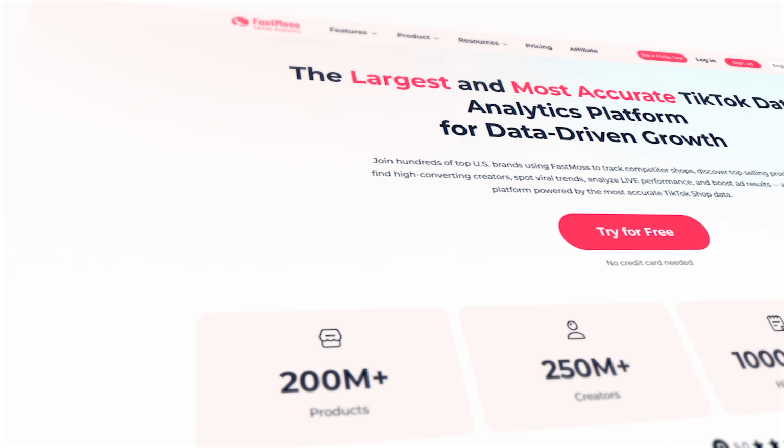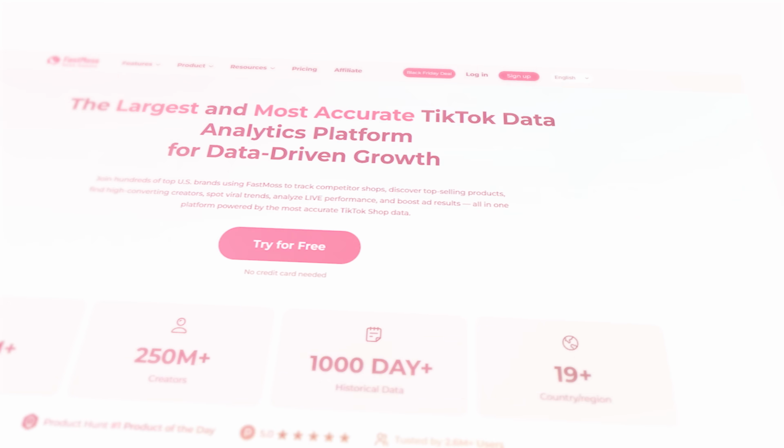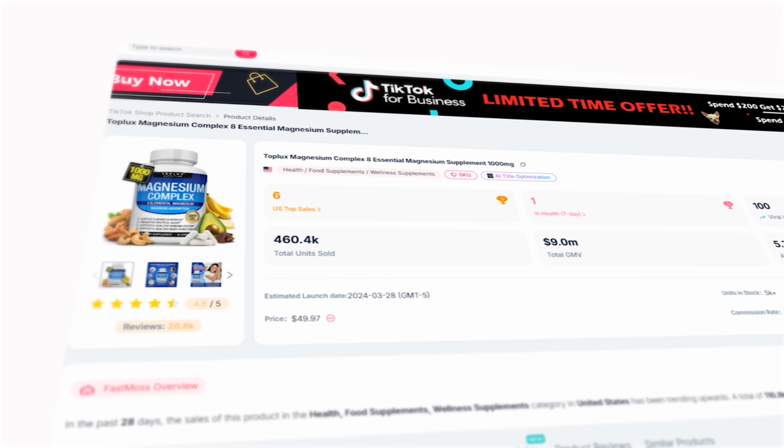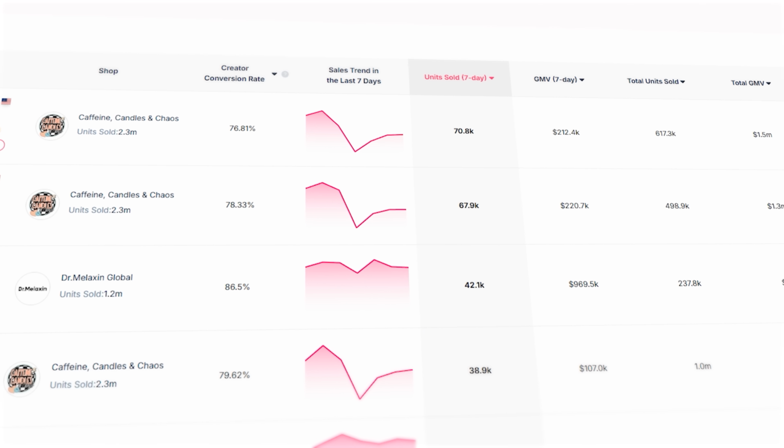Friends, have you ever wanted a tool that doesn't just show you random TikTok data, but actually helps you understand what's trending and why? Well, there's a platform called FastMoss, built to make selling and creating on the app smarter and a lot more strategic. It's not just another analytics page, it's a full workspace for discovering winning products, analyzing creators, and tracking what's performing right now. I am Daniel, and today we're diving into how the platform helps you grow as a TikTok seller or creator using real data instead of guesswork.